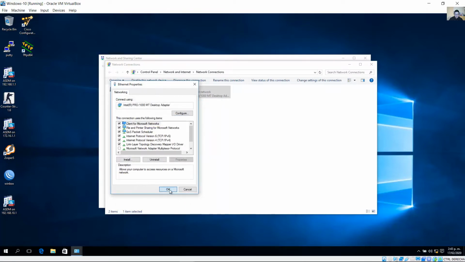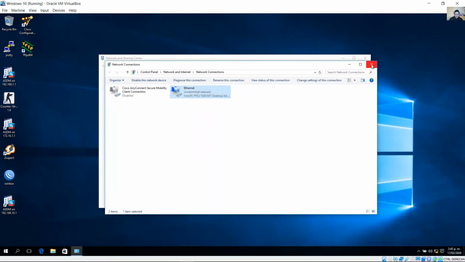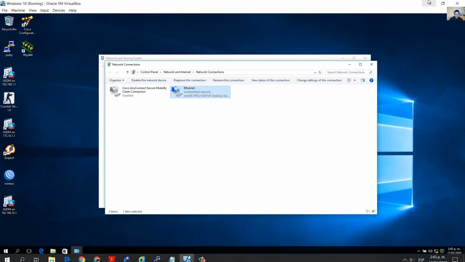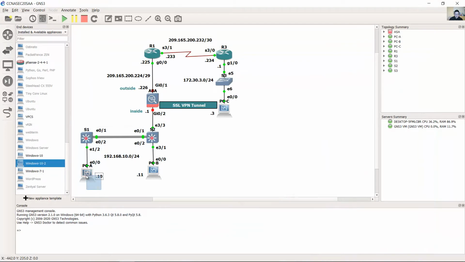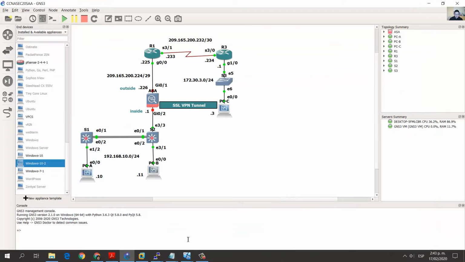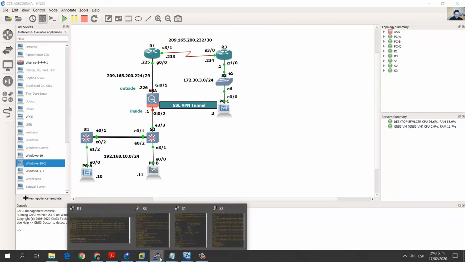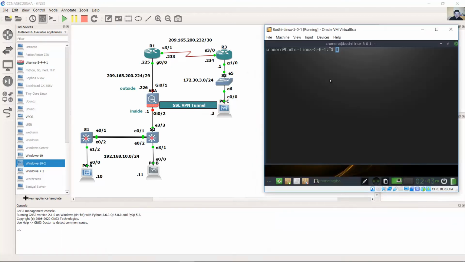Okay, and from PCA, ping PCB 192.168.10.11. Success. Control C to stop.